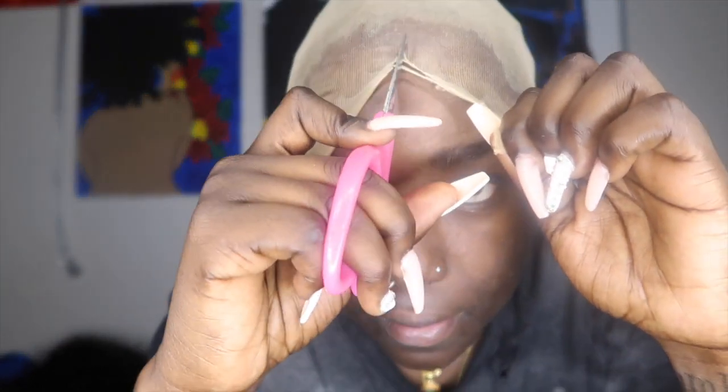So just cut it as close to your hairline as possible, but don't cut it to where your hair is showing because the point of the cap is to protect your head. So this is what it looks like once I had it cut to as much as I wanted to. I was cutting it down a little bit because I felt like it wasn't that close to my hairline. But I just wanted to give y'all a little snippet of how it would look once you have the lace cut. So this is basically how it looks. You just want to make sure that you cut all the little fine ends off of it, all the little stringy ends that you don't want to show when you're trying to put on your lace.